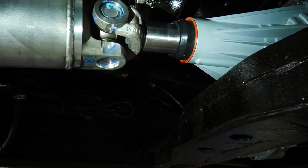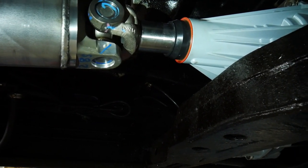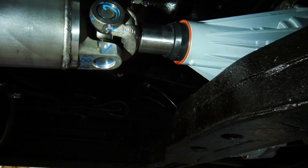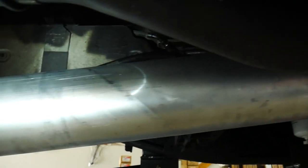We jacked up the rear end, and even with the rear end jacked up and the suspension at full travel, we've still got 3.25 to 3.5 inches of yoke actually engaged in spline. So that is more than enough for what we're looking at. And this thing is just a big old beast.